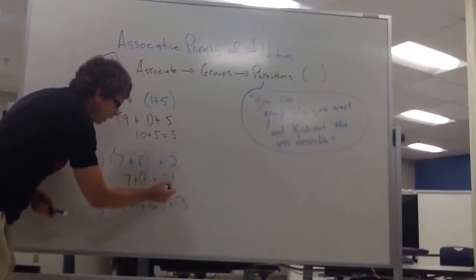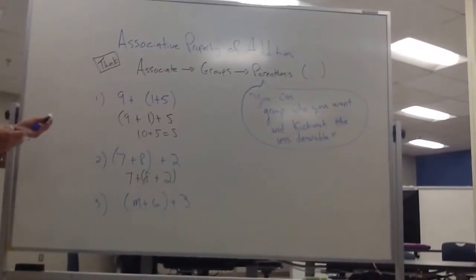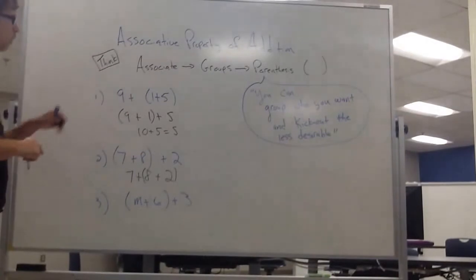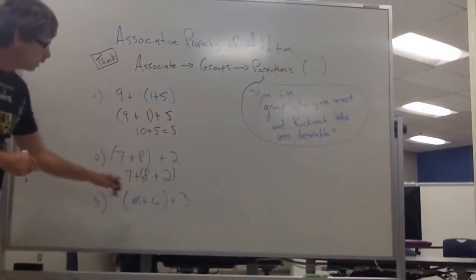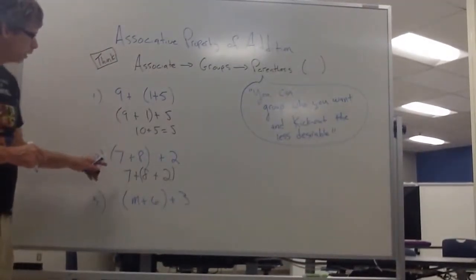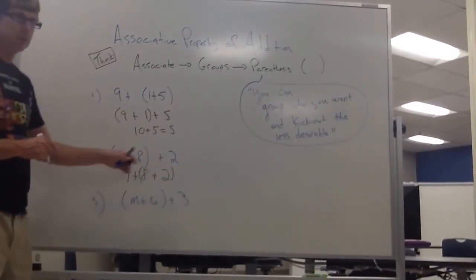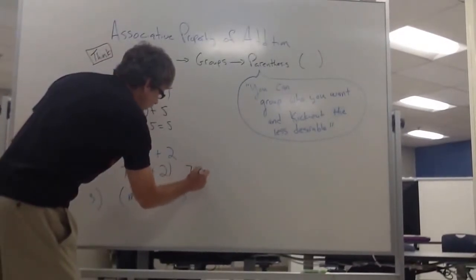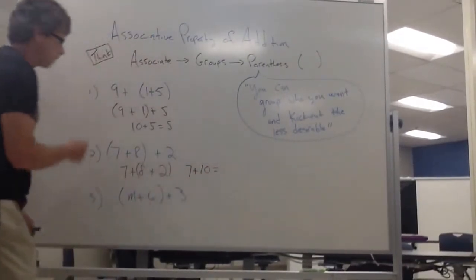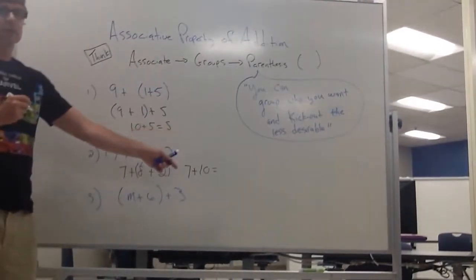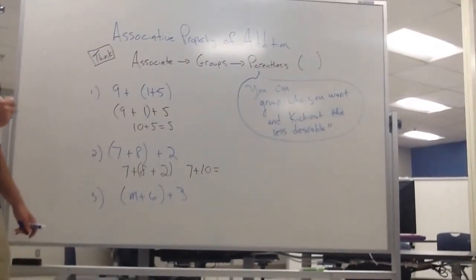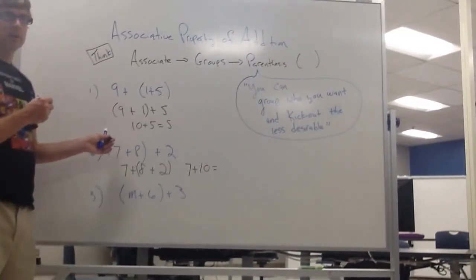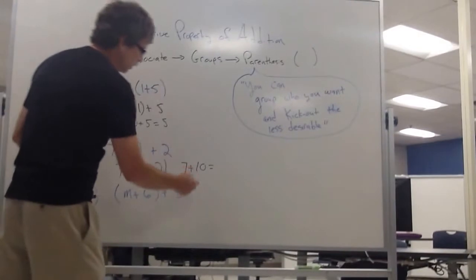When we do that, we are modeling what we refer to as the associative property. Anytime you change those parentheses around and you change groupings, we're modeling this property. So that's the name, but again, more importantly, know that you are allowed to regroup if you want to. You're not stuck with what's in the parentheses. Now if I play this out, you should see we get 7 plus 10. And most of us won't miss 7 plus 10. That's probably a 99.99% chance of getting that right. With 7 plus 8, there's a tendency to make a careless mistake with numbers that we're not as comfortable with. We won't make mistakes with 7s and 10s.